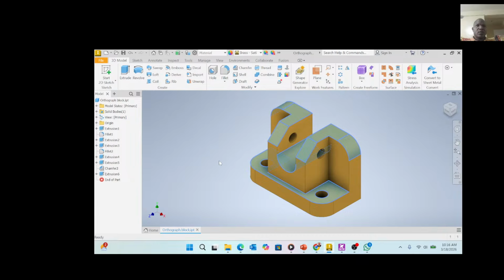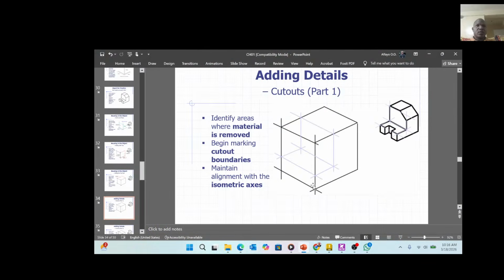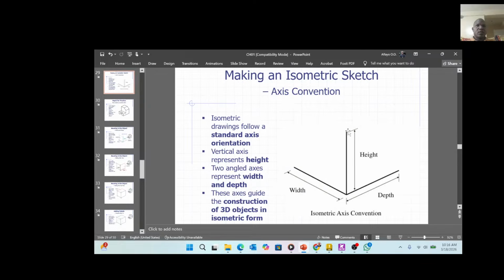Now I'm assuming that we're having a block, I don't know of whichever dimension. Let me assume. Let me take you back to the software, to the presentation itself, where we were. Let me say that it's a block with a height of, let me say, 70.